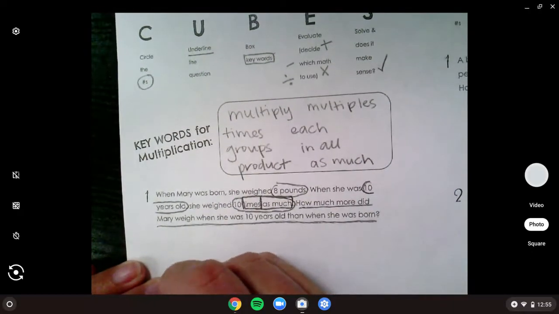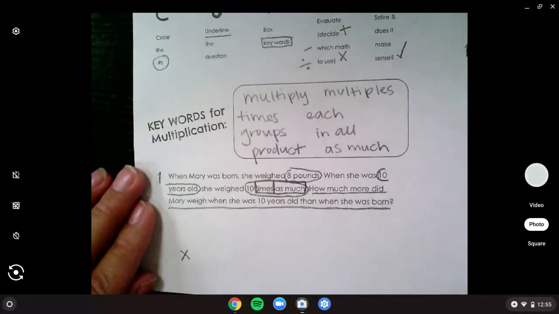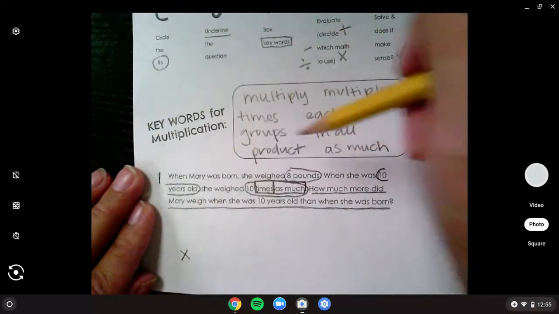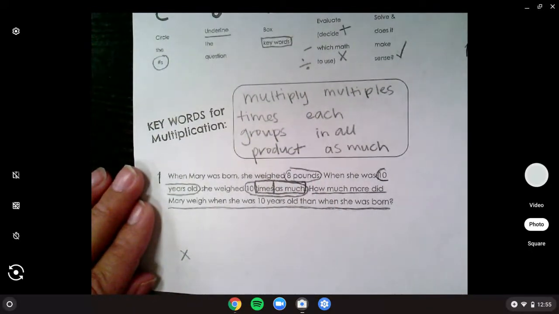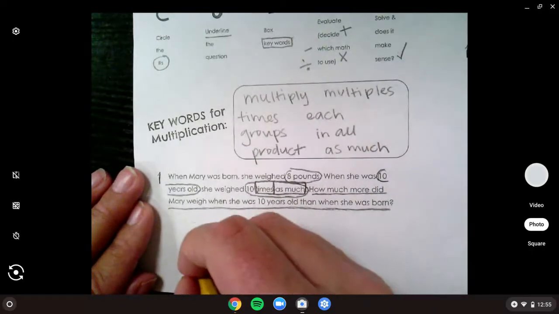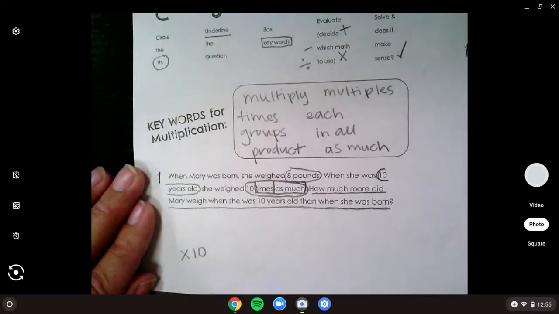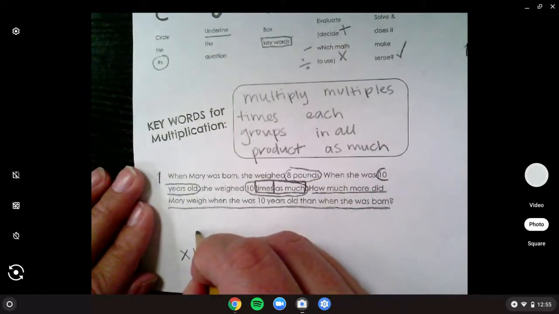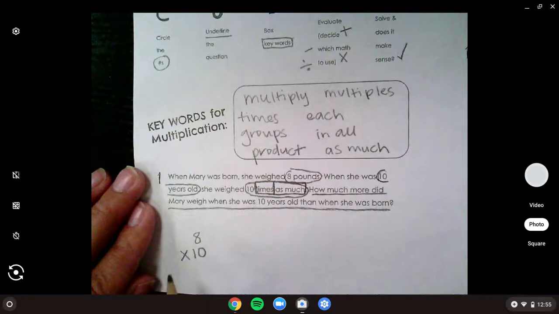So we know we're going to multiply, so I'm going to put that down on my bottom. Now I'm thinking through what numbers am I going to use? Because I had eight, ten, and ten. Does my ten years old really help us? Not so much. What am I going to use? Nathan? Ten times as much. So I know one of my factors is times ten, right? What are we multiplying our ten by then? Christian? Eight. By our eight pounds, right? So she started at eight, and now she's ten times as much.